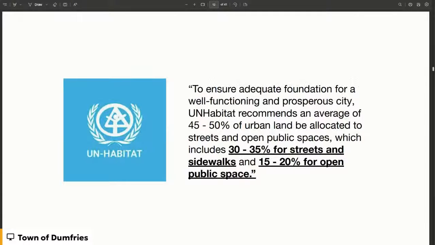So I brought all of that together just to prompt a few additional ideas about, as development happens, how are we thinking about reserving space for right-of-way, for public space? This is a really important stat that the UN Habitat organization uses as guidance of how much of your city should really be public space. People are often really surprised by this statistic because you think about the buildings taking up most of your city, but in actuality, the sidewalks, the streets, the right-of-ways, the street trees, the parks actually take a huge proportion of your city. And we really need to own what those things are.